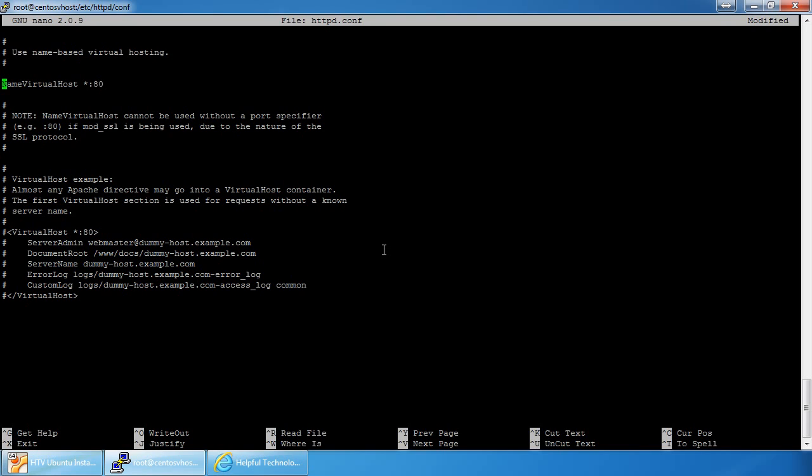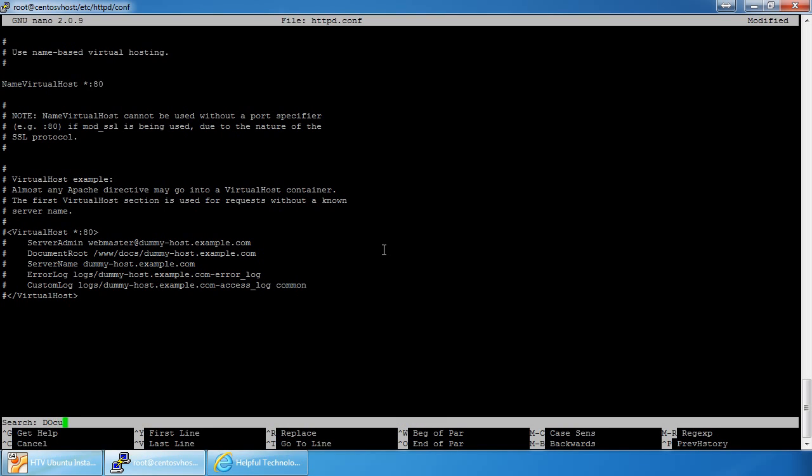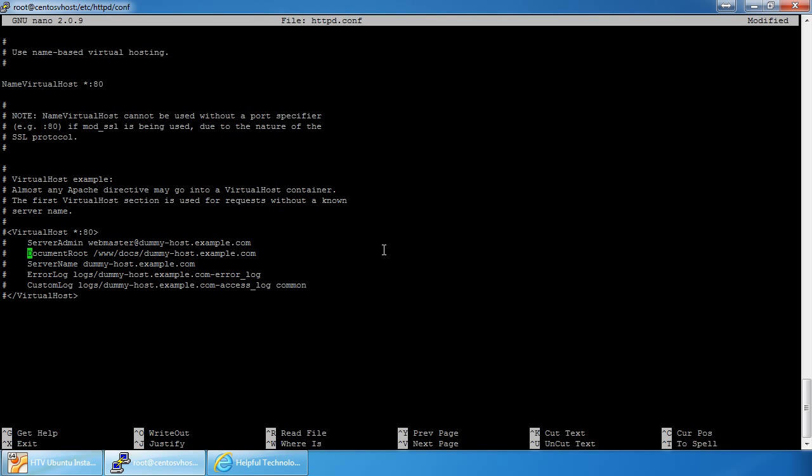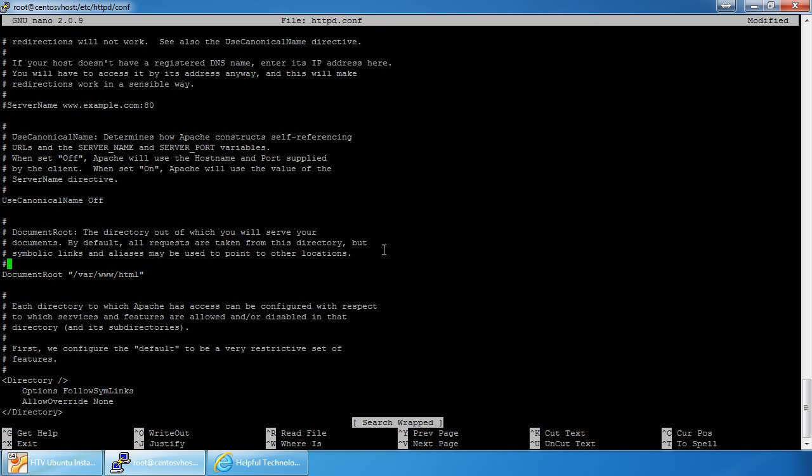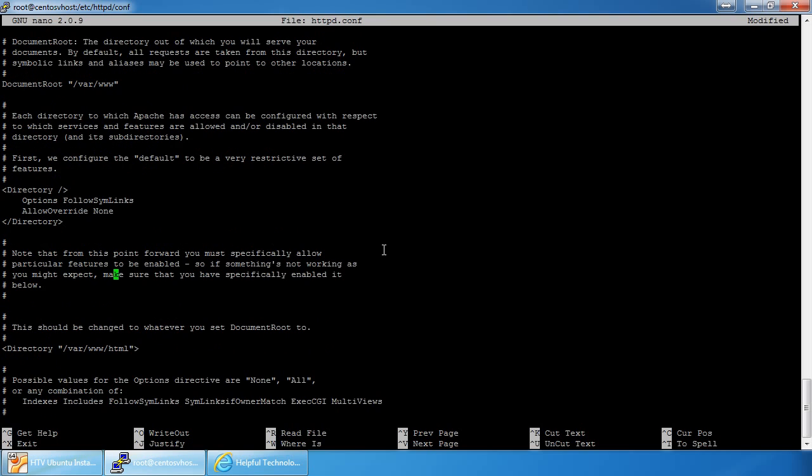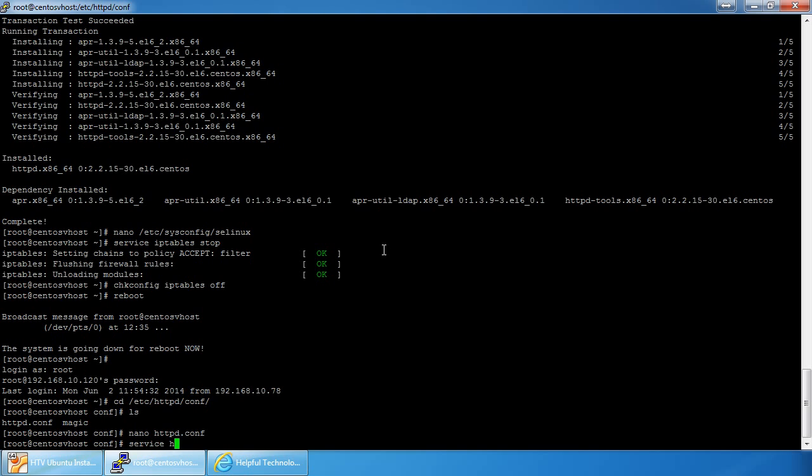And if we do a Control X there, oh, I'm sorry, there's one other thing that we need to do. If we go to DocumentRoot, well, this is particular to my setup, but there was apparently a change in Apache where the DocumentRoot now points everything at /var/www/html. I'm going to backspace out that /html because I want the /var/www folder to be the root of everything. Kind of legacy, I guess, if that's what you want to call it. It's just the way I'm used to seeing it. And you also want to change this last one here, Directory, if you're doing it my way. Otherwise, you just create subfolders under the HTML directory. So I'm going to close that, save it, and do a service httpd restart.